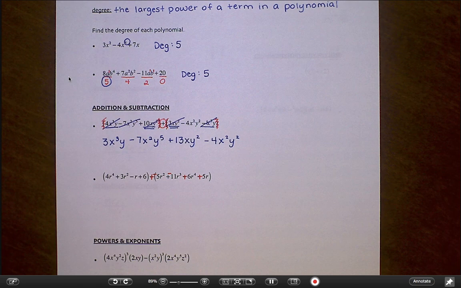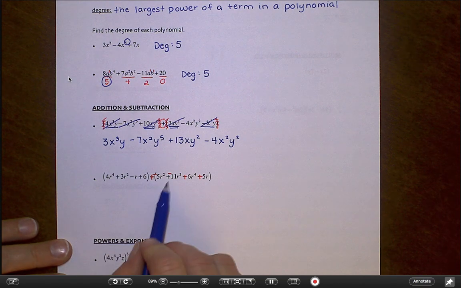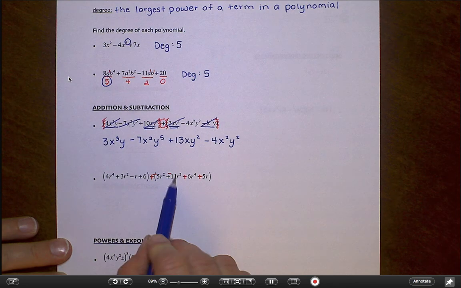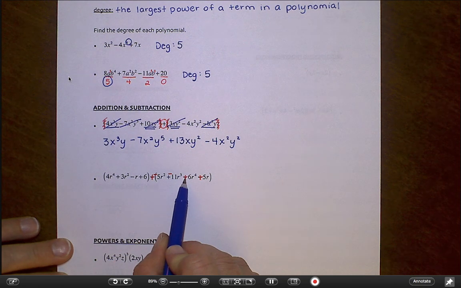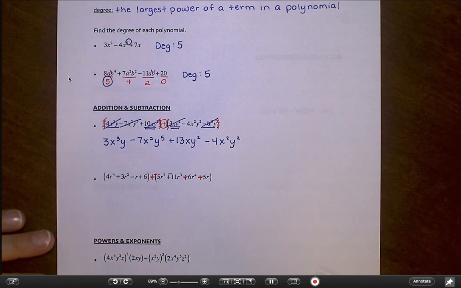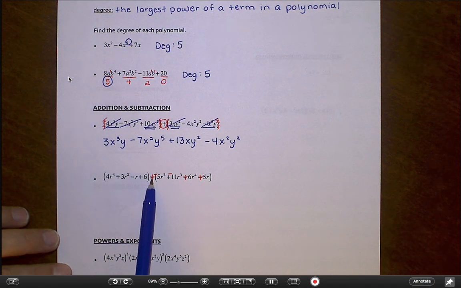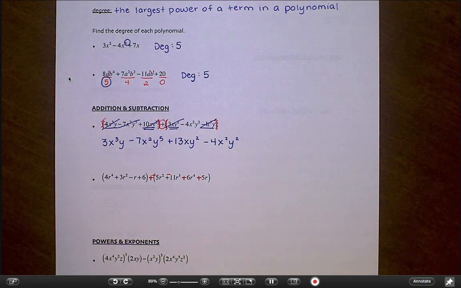Okay, and again, I'm doing that because when I subtract a 5r squared, it's going to be like a negative 5r squared. When I subtract 11r cubed, it's really like a negative 11r cubed. When I subtract a negative 6r to the fourth, that's really going to be like a plus 6r to the fourth. So I distributed that negative sign in there, and then once I did that, I can think of this now like addition, which allows me to disregard those parentheses.